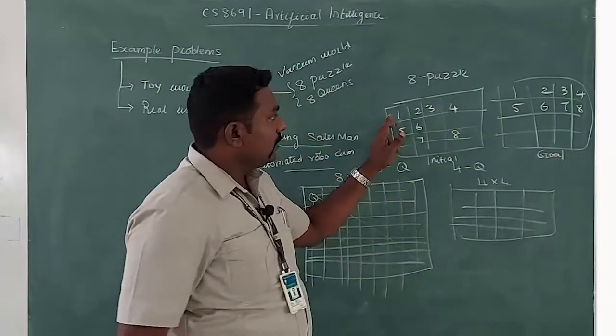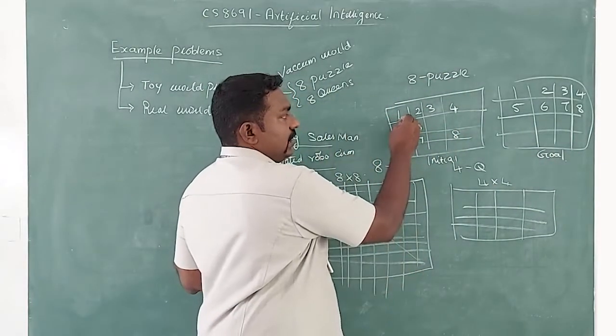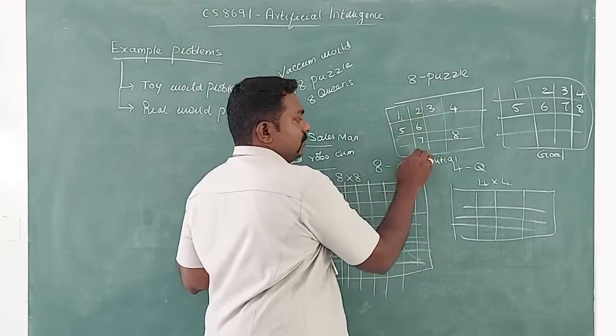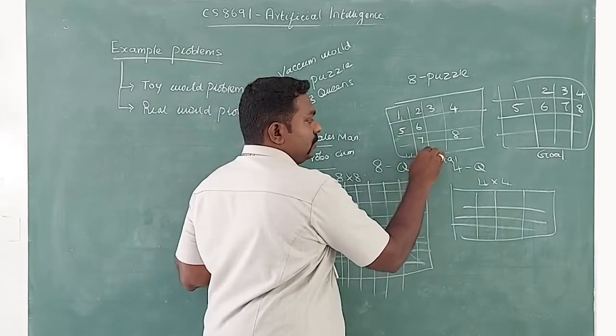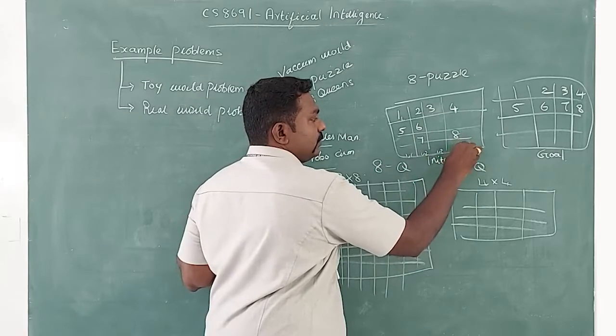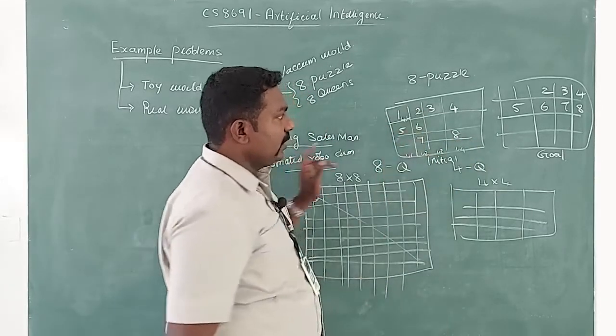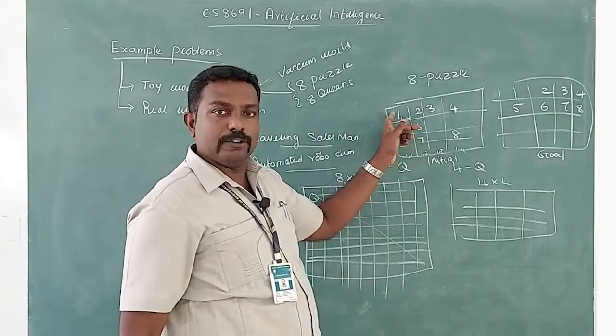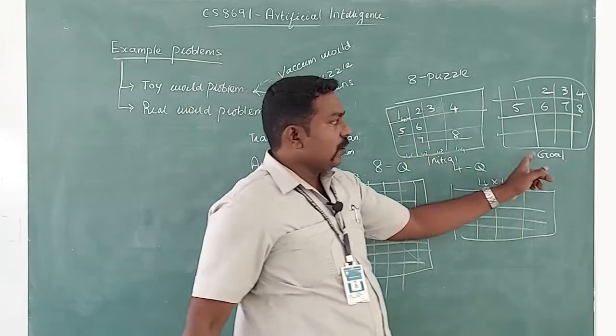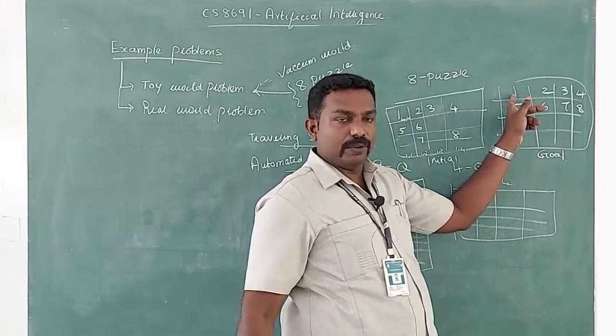So if you see, the tile 1 is present in column 1 cross 1. So this is 1 comma 1, 1 comma 2, 1 comma 3, 1 comma 4. You have to write like this. So this is in the position 4 comma 4. So 1 is in the 4 comma 4 position in the initial state, and in the goal also it is present in the 4 comma 4 state.